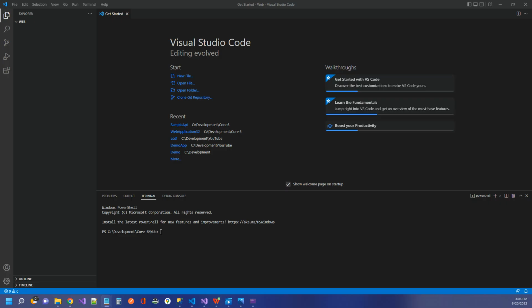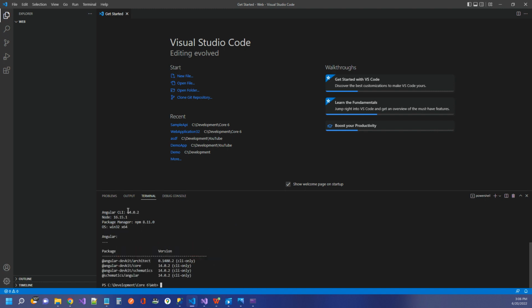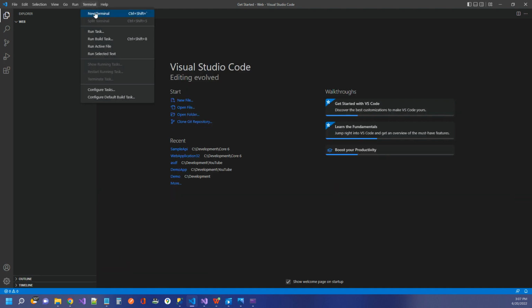in order to create our Angular app. Let me just show you the version that we're using as well. With the Angular CLI, so ng version, that's going to tell us what version of Angular: 14.0.2 and Node 16.15.1. If you want to follow along with the latest version of Angular, you just want to make sure that you're set up to use that. Okay, so let me go ahead and delete that terminal, and we'll start again.